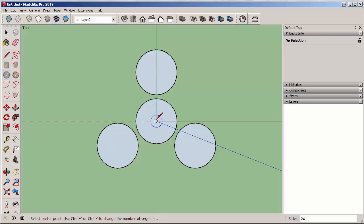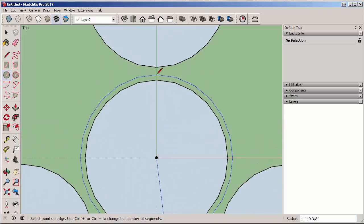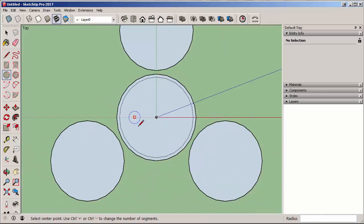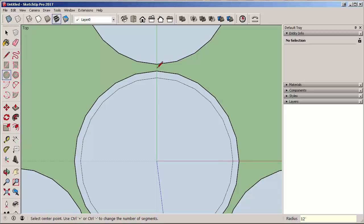So what we have to do is we click the midpoint and we come up just a little bit and we move to the outside. We have to move to the outside because the space inside of the circle is what is actually going to be the bearing. So let's just move up for now, and let's see. We'll make this 12 feet up. Make sure you're moving up from the center point and snapping the green axis line to there.